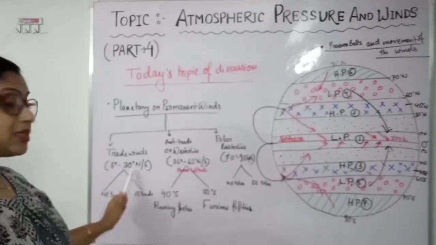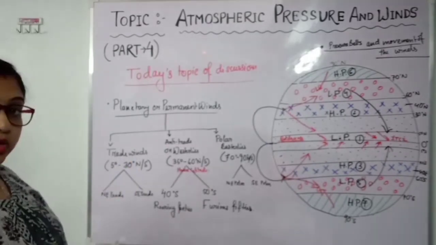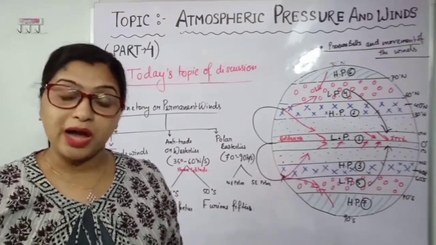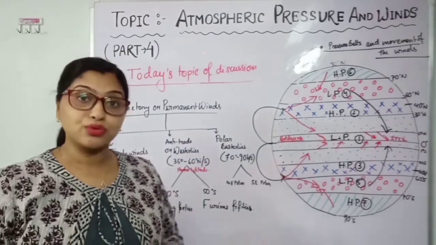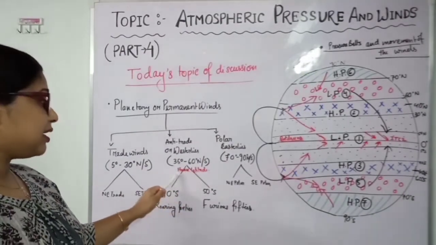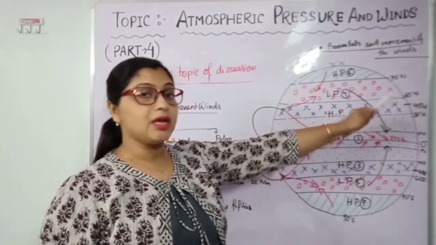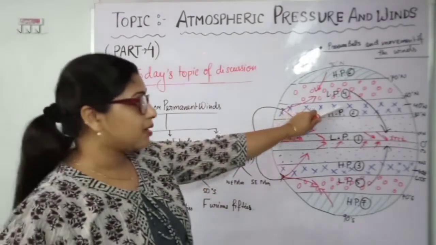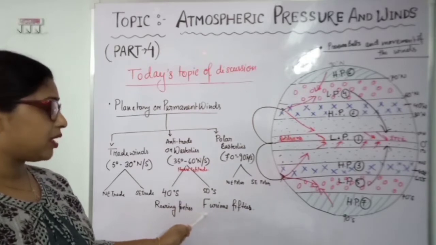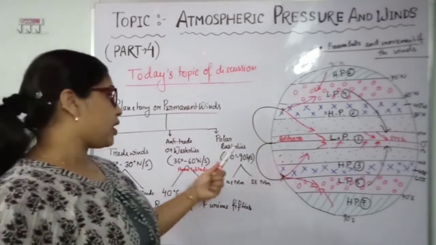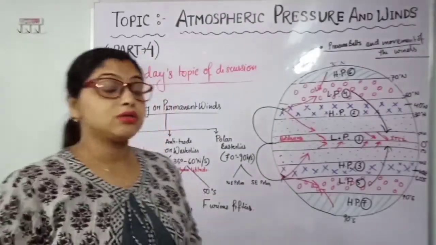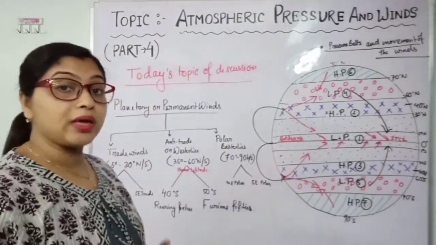For trade wind, we can see 5 degrees to 30 degrees in the north and southern hemisphere. This wind is basically of two types — we can see northeast trade wind and southeast trade wind. The name of the winds always follows their direction — according to which direction they are blowing, by that the name is given. Then anti-trade is just opposite of the trade wind, and it basically comes from the horse latitude, that 30 degrees to 60 degrees — the subtropical high pressure zone. Within that, 40 degrees south is known as the roaring forties and 50 degrees south is known as the furious fifties, but why I will explain later. Then 70 degrees to 90 degrees north and southern hemisphere has northeast polar winds and southeast polar winds.